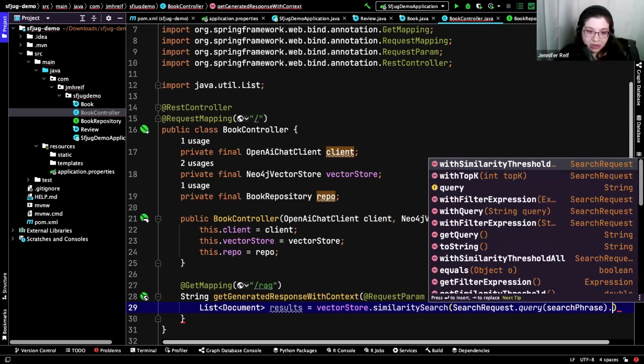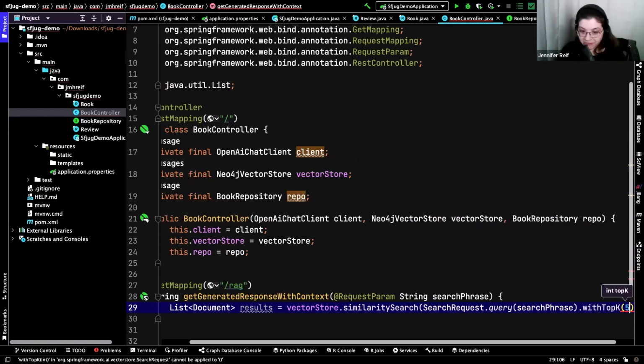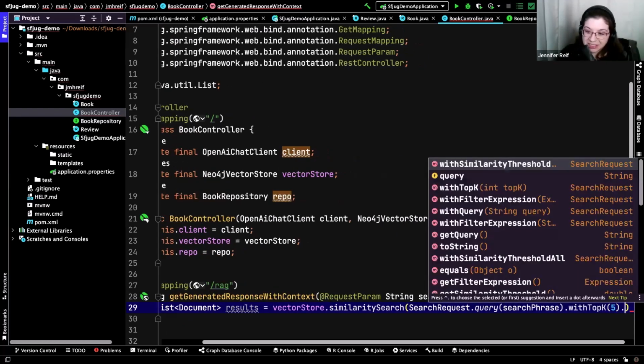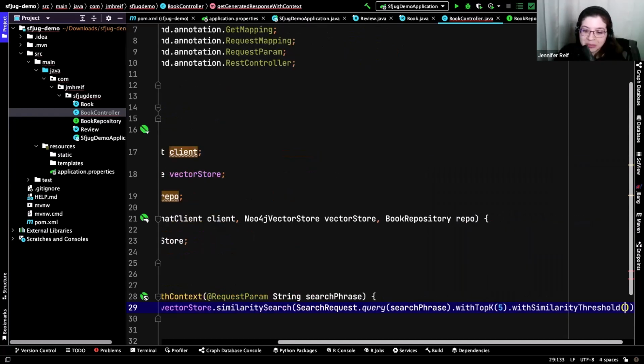And then we also want to do just a couple of things here. We're going to pull the top 5 results. The default is set to 4, but I kind of like the top 5 for book recommendations, right? That just seems like a better number than 4. And then with a similarity threshold. So here is where you can set how similar a result you want to pull. If it's too far off the mark, I don't want to return it.